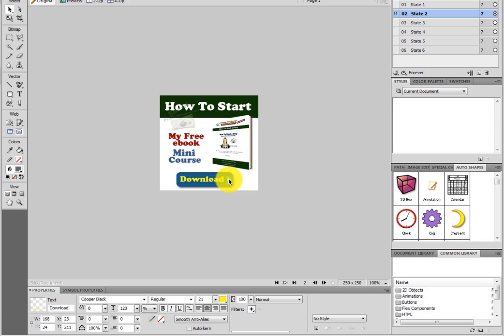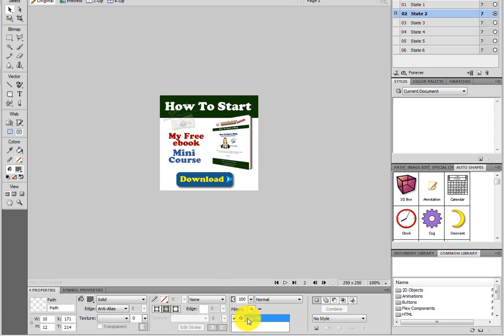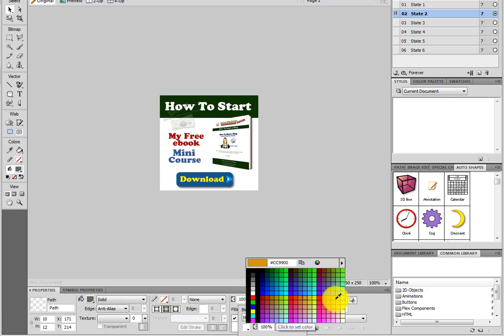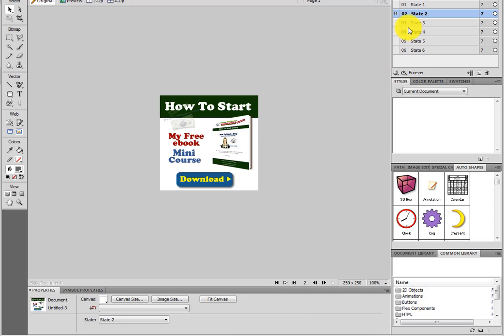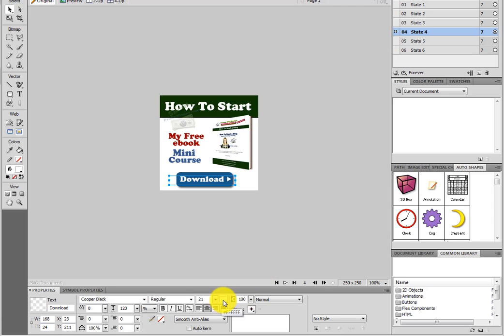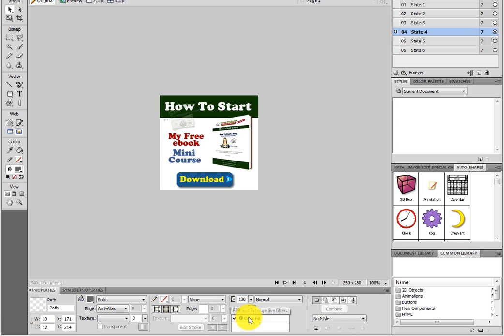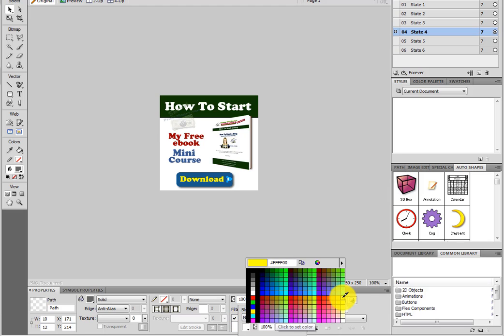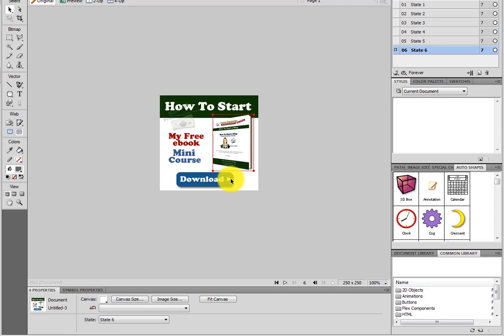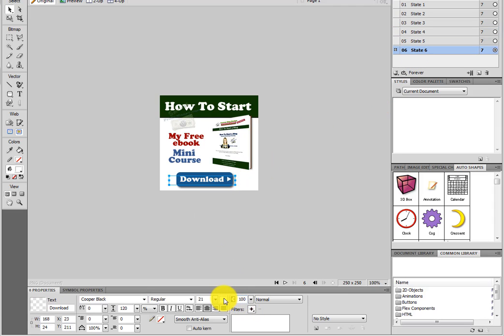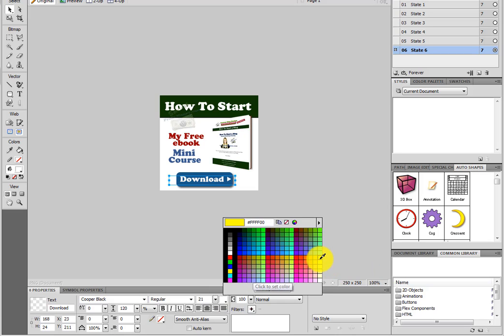So actually we're going to change the color on that one too, to yellow as well, so it looks good. Okay, we're going to go to this one, yellow, and change the color of this one as well to yellow. And one more, and you'll see what this does when I'm done with it. And we're pretty much done, so hang in there.